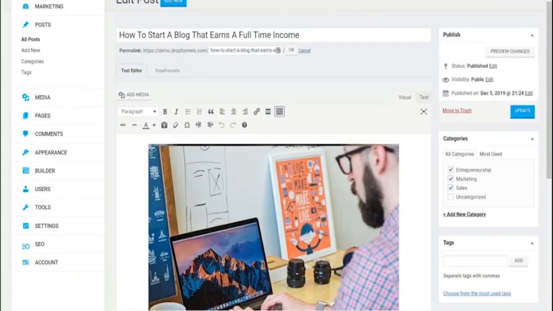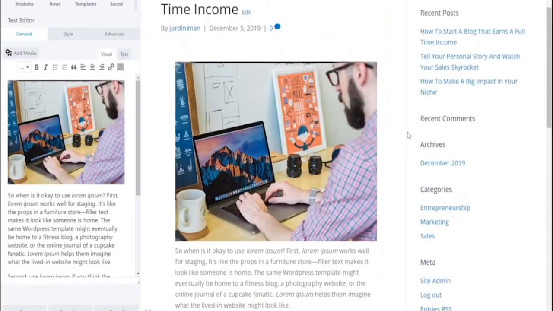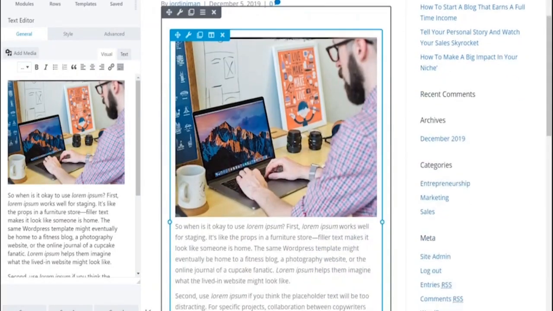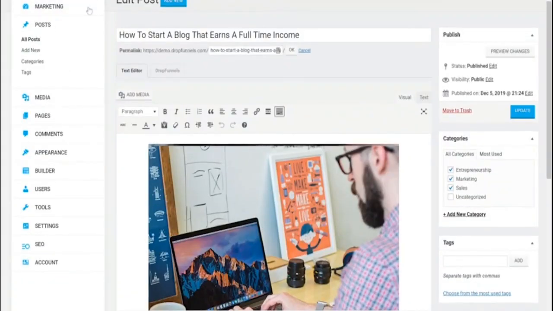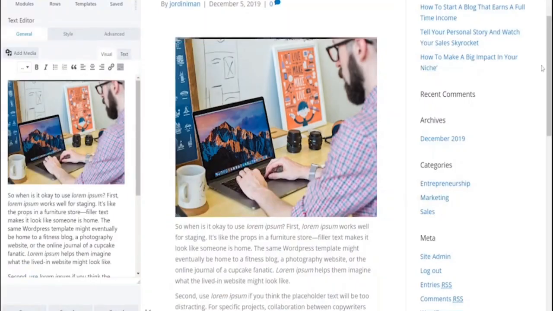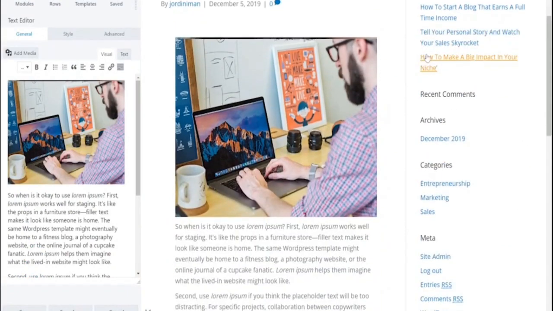So that's how you can customize first your blog archive page, then how to customize the look and feel of an individual blog post, which all of those list up in post. But when it comes to our last object here, this is the widgets area where you can show videos on this side. You can have links to your funnels, your offers. You can have specific categories. So how do we customize this?